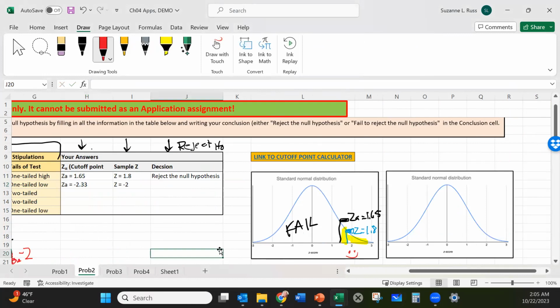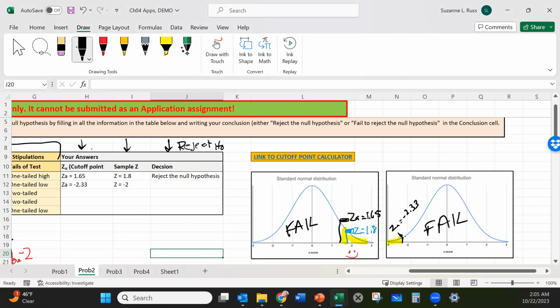Let's go ahead and draw this on our chart so we can make a decision. So when we draw it, let's mark the negative 2.33, and here's the little tiny 2 way over here. So this is going to be like way out here. Z alpha equals negative 2.33. Now, in this case, since it's a negative test, everything to the extreme down here is in the reject region, and everything else, the vast majority of points, are in the fail region.